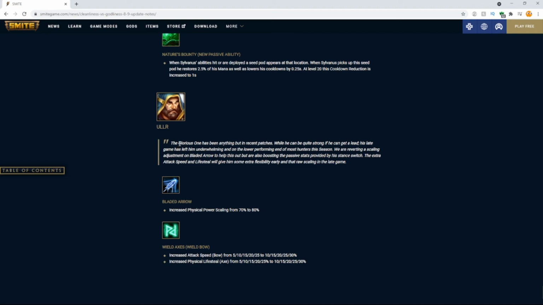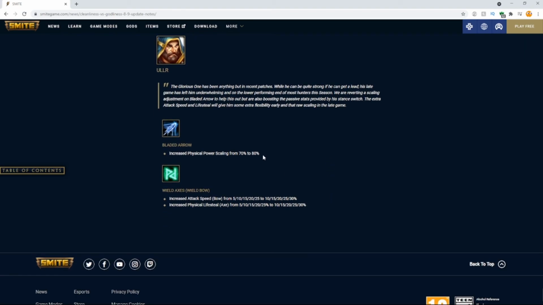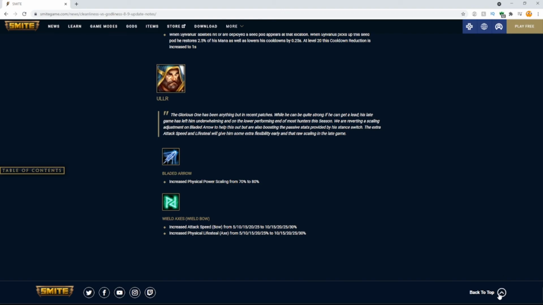But anyway, Ullr is getting buffed because he's not been the glorious one, I guess. Well, he can be quite strong if he can get the lead. His late game left him underwhelming and on the lower performing end of most hunters this season. So, Bladed Arrow increased physical power scaling from 70 to 80%. Wheel Bow increased attack speed on bow from 5 to 25 to 10 to 30%. Increased physical lifesteal on axe from 5 to 25 to 10 to 30%. See if that brings him back to the top.